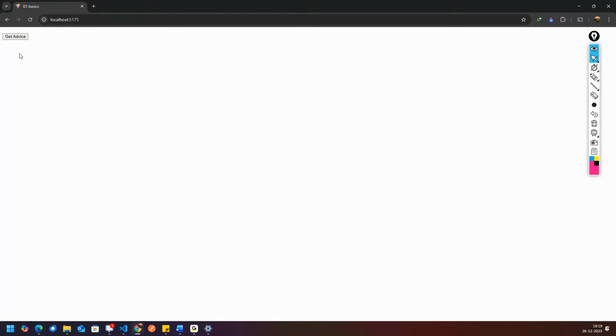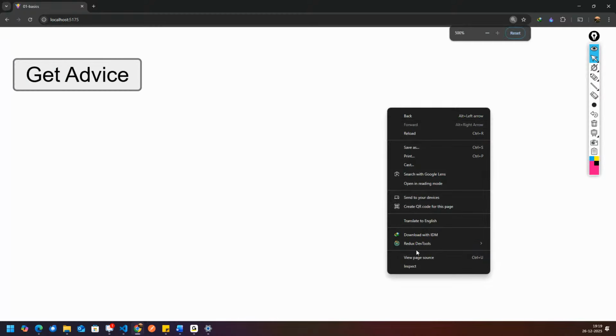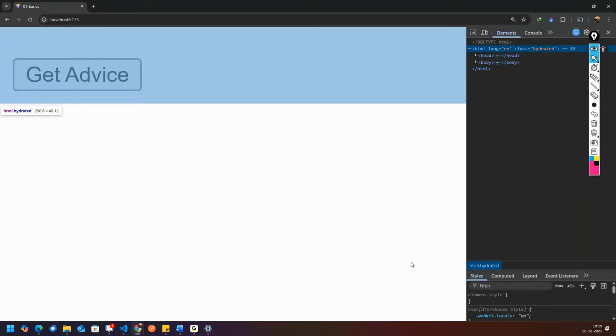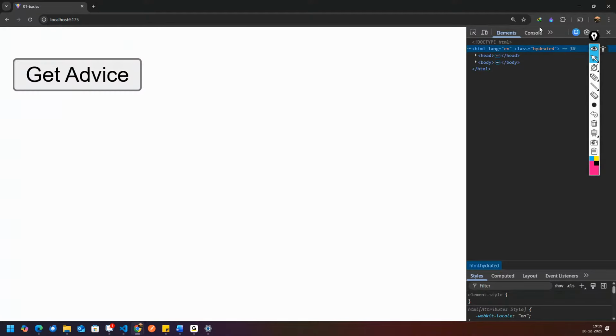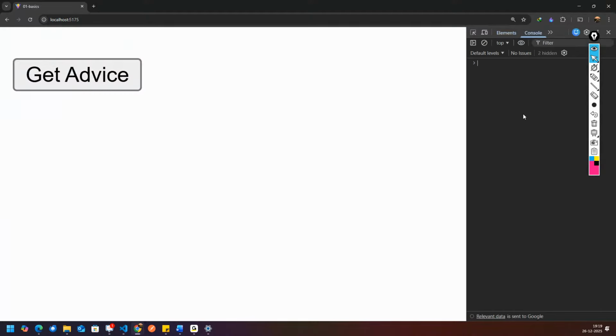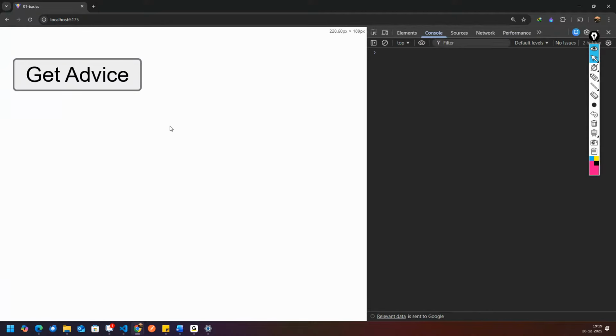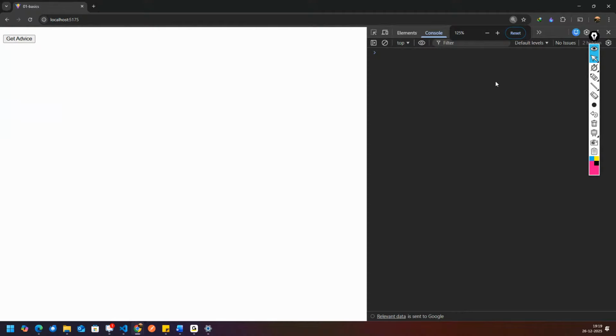So like this, a Get Advice button is coming, correct? Go for inspect. Those who are getting a white screen, go for console. If you go for inspect and console over here, you will find your errors, so that you check what error you are getting.